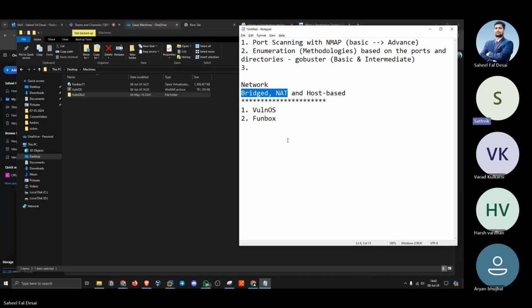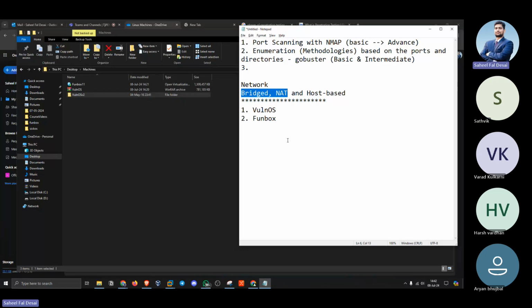Tell me. The NAT network means, in network address translation, we give the IP address for our virtual machine. Sir, bridge means when we are connecting from one network to another network.